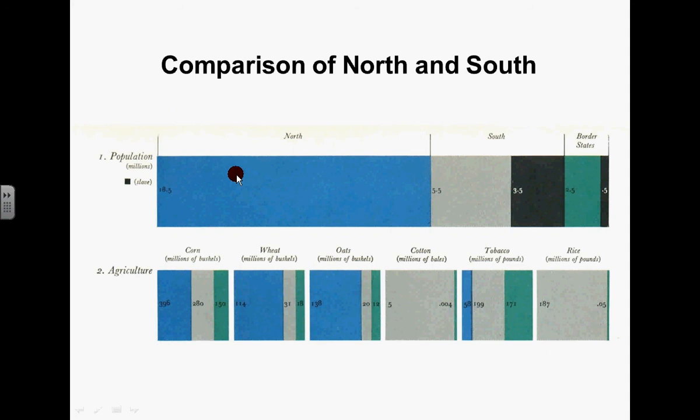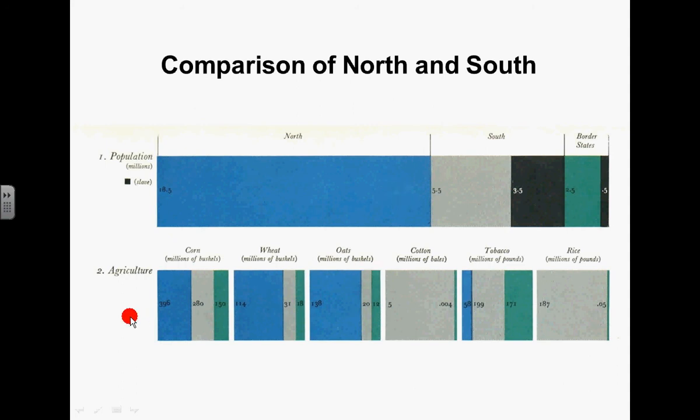So I want you to look first at the population. At the time that the war starts, the North has about 18.5 million people. And then look at the South. The South has 5.5 million people that are whites, and then 3.5 million slaves in the South. So again, look at this number and look at this graph on the difference in population there. This is going to become very important later on as we talk about the Civil War really becoming a war of attrition. And the side that can really offer the most people or the largest armies are the ones that are going to have the biggest advantage. So I wanted to point out the population first.